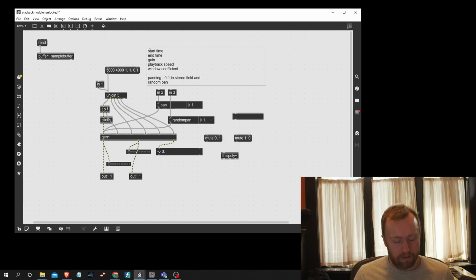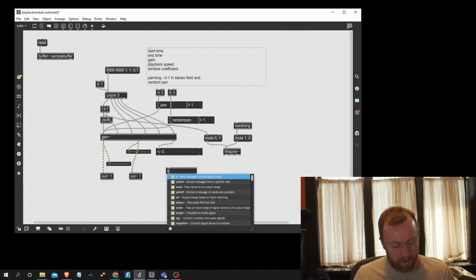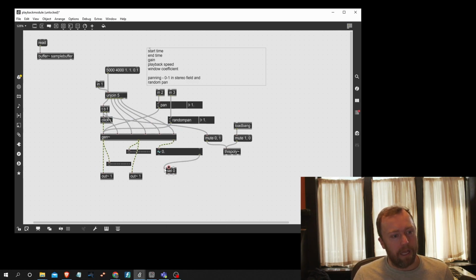So by default, when it loads up, we're going to want to turn off the poly, and then when it's called upon, turn it on. So how do we know it's called upon? Well, when it gets this bang, which is the trigger to start everything, that can turn it on. And then we also want to turn it off when we get a 0 out of this. So we can just get a select 0 out of there. Now this is not going to be sample accurate, but it will work just fine. So it's off, it's on, it's off. Great. So that will turn it off.